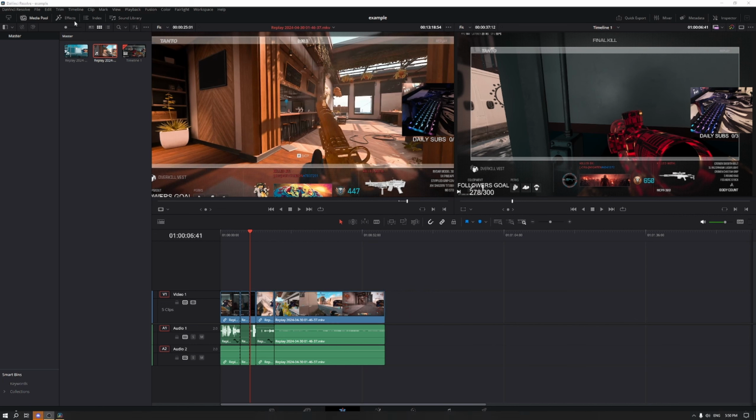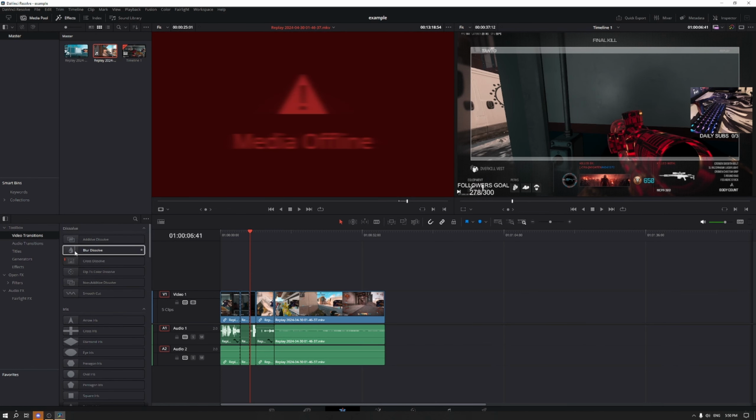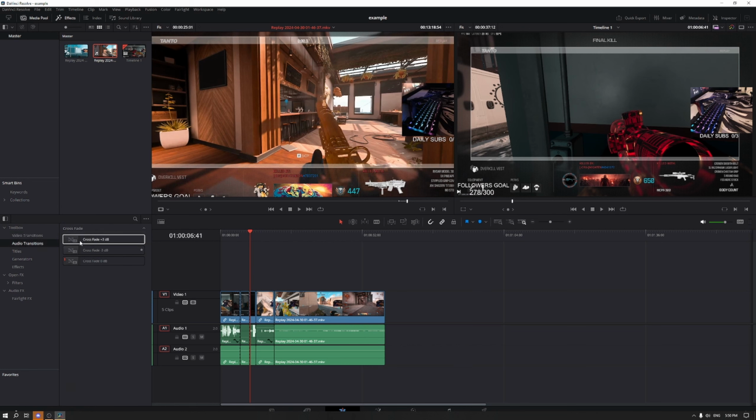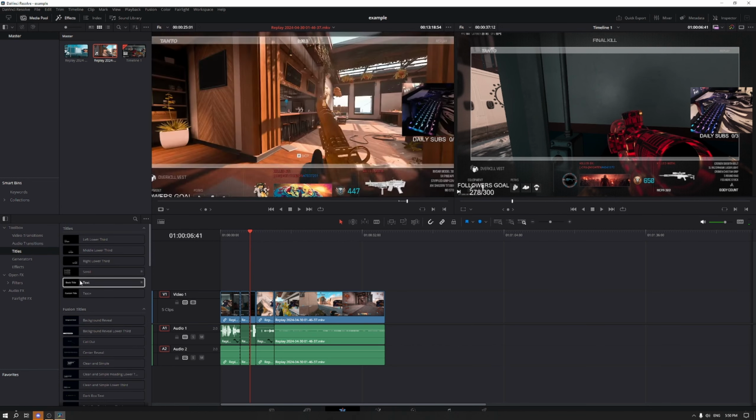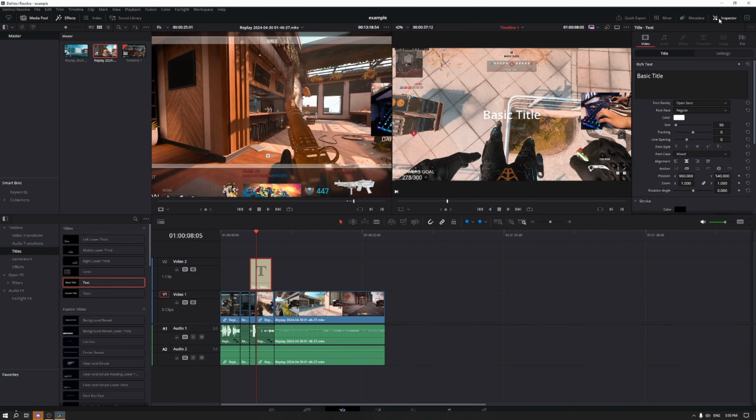Also, while you're editing, if you're wanting to add effects, up the top left here, you have an effects tab. You have video transitions, you have blurs, you've got audio transitions as well. You've got titles, so you can put in some text boxes and write some things. Up the top right, you click on Inspector, and then you're able to type in the box. Yep, beautiful. And you're able to change the font sizes, you're able to change what it is, you're able to change the position as well.